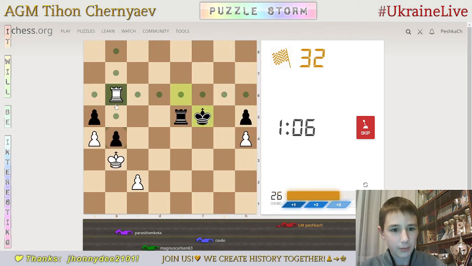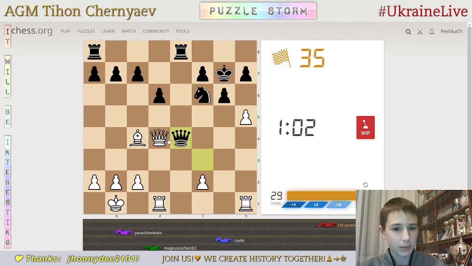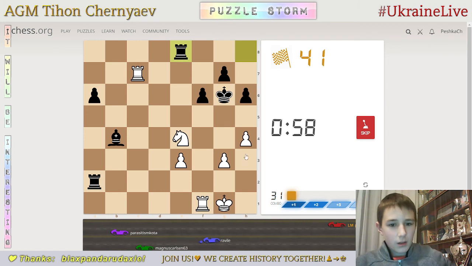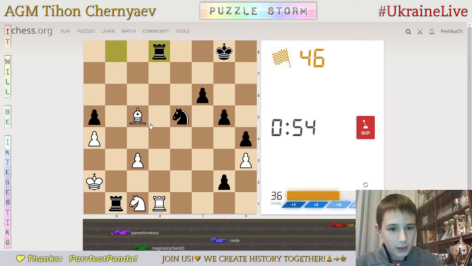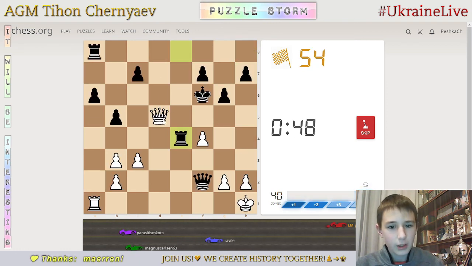Bishop g5, mate, rook b5, good take, c4, yep, h6, queen f6, that's good. H5, knight f6, knight here. Rook d8, king b1, I'm winning. Here, rook g7, rook h4.